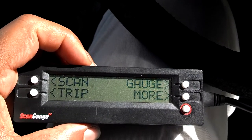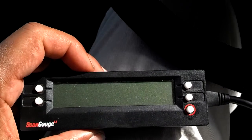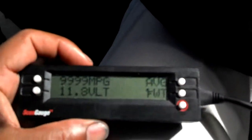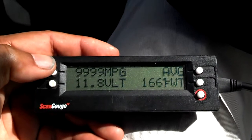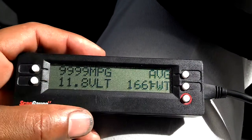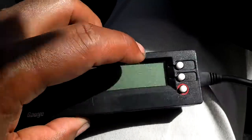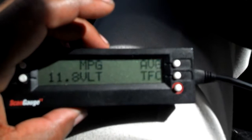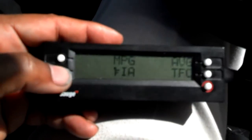The main way it helps you do that is it subliminally turns your driving and monitoring of your fuel consumption into a game. When I go to my gauge setting — which is the X gauges — I can monitor all at one time my miles per gallon, that's current miles per gallon, my average miles per gallon on this trip, my total fuel cost for this trip, and I can even monitor my gallons consumed per hour. While I'm driving, all three of those will show a factor.